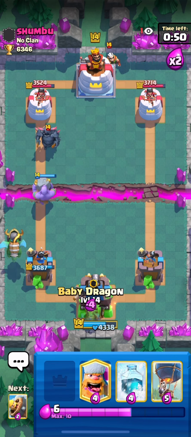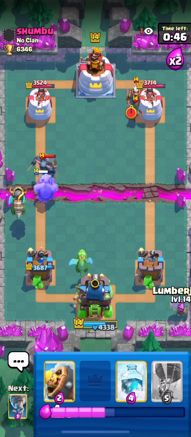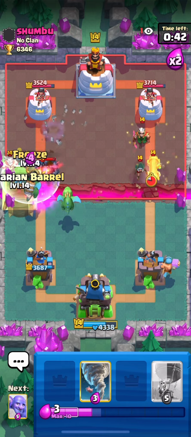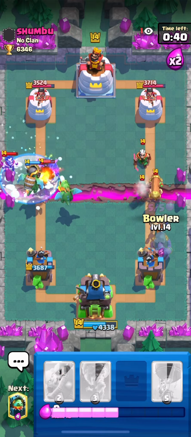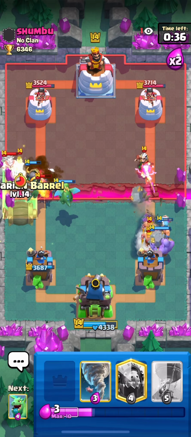So he's going to go with the Magic Archer in the opposite lane, knowing he's probably going to go with an E-Wiz. I went with a Lumberjack on the opposite side, and then would go ready with my freeze on top of the E-Wiz. So I went freeze, and then I went Bowler on defense, so I could take out that Battle Ram plus Bandit, and then also take out that Magic Archer.